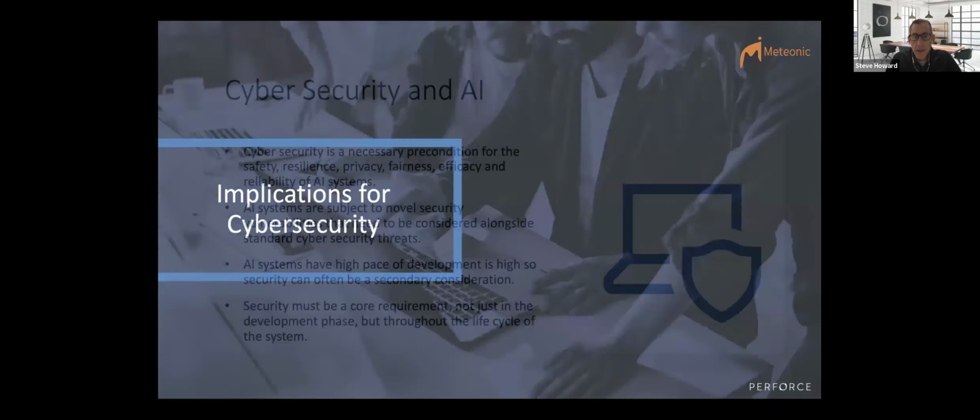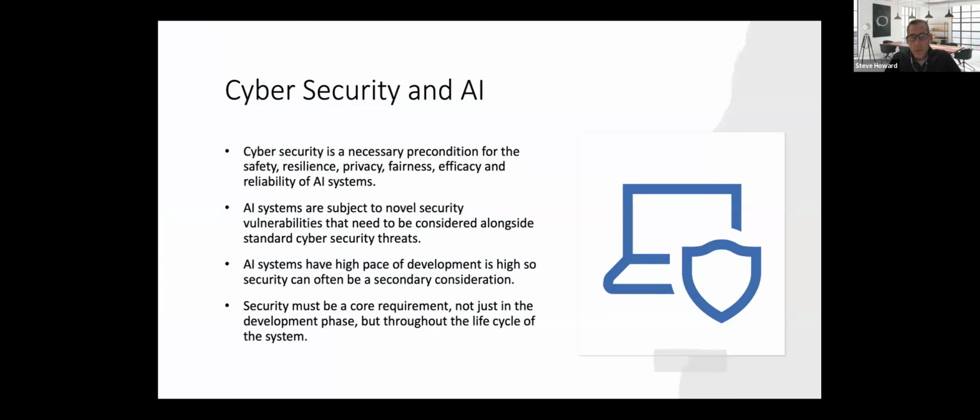So on the cybersecurity side, again, we have many of the same problems. The idea is that cybersecurity is a necessary precondition for all of these things that we see being talked about in the EU safety legislation, the US executive orders, and so on and so forth. And I'm sure in India there's similar requirements at a very high level. The point is that systems, if they are insecure, are not safe. So if they are mission critical, if they are related to government infrastructure, we can't rely on them, we can't trust them if they're insecure, and there are options for external bad actors to take control.